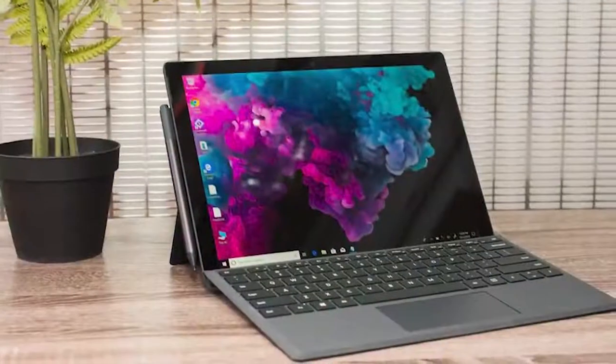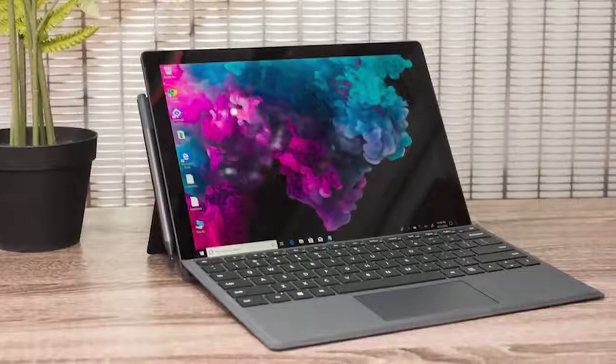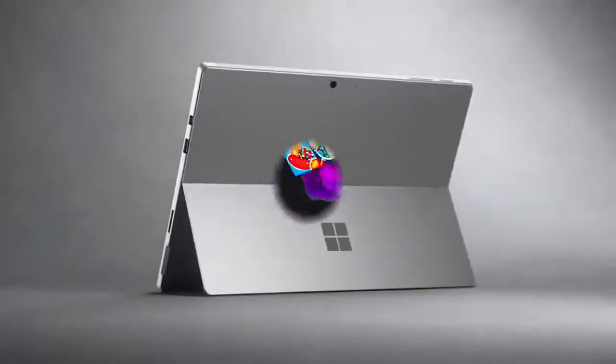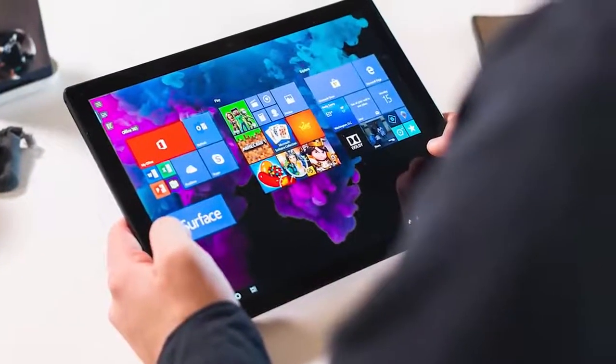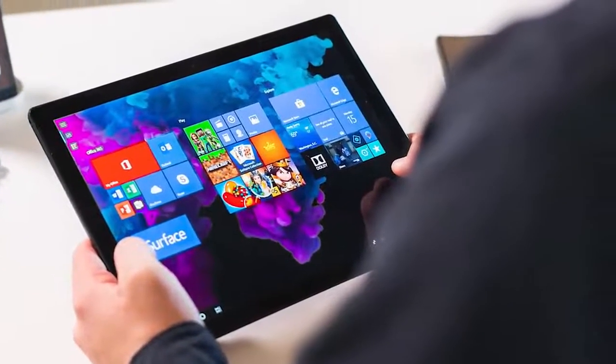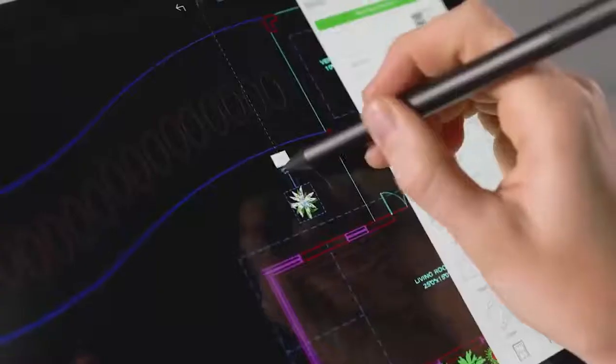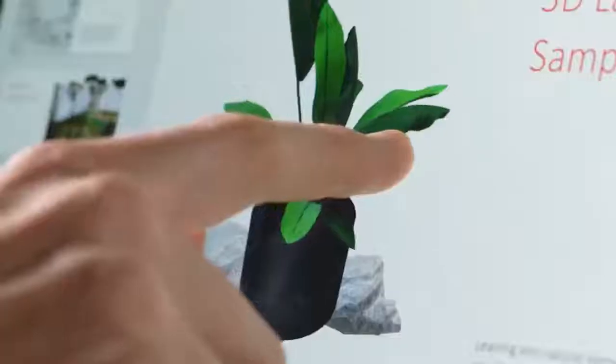It weighs only 1.71 pounds, or 1.73 pounds if you opt for the upgraded processor option, and it's only 8mm thick. My favorite thing about the Surface Pro 6, and the reason why I've liked the Surface Pro line since it came out, is the fact that it looks like a tablet. I mean, you're getting a sleek black paint job and a beautiful display, but the fact that it has genuine, bona fide laptop specs underneath.